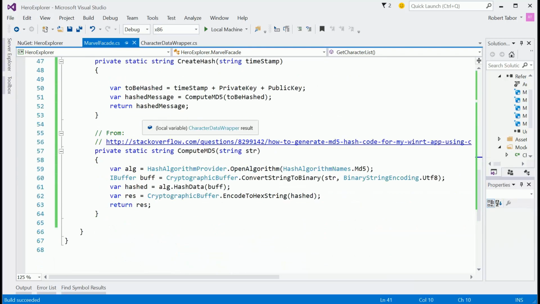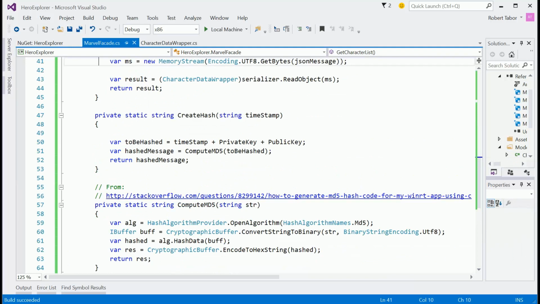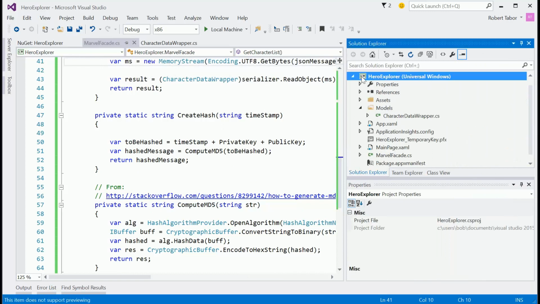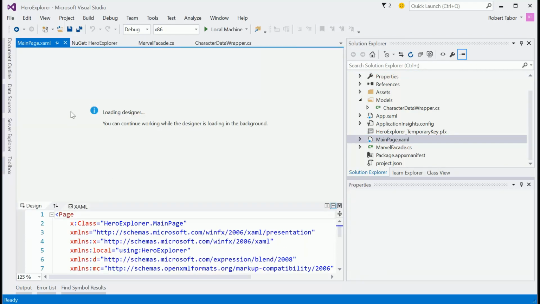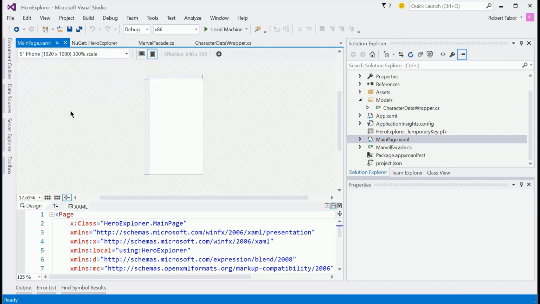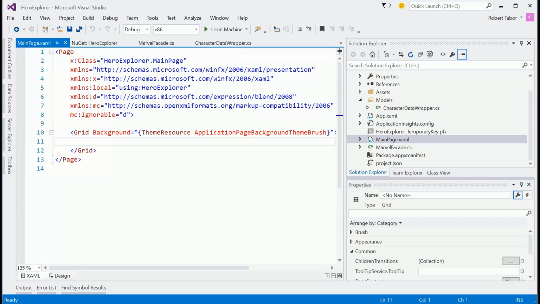Okay, great. That worked. The next thing we're going to need to do is, in our MainPage.xaml, I'm just going to add a button. And when we click it, we'll kick off this whole process. I just want to see if it's bringing data back. Once we get data and we get it deserialized, then we can move on with the user interface. But in the meantime, all I really want to do is just make sure that we can get that far.